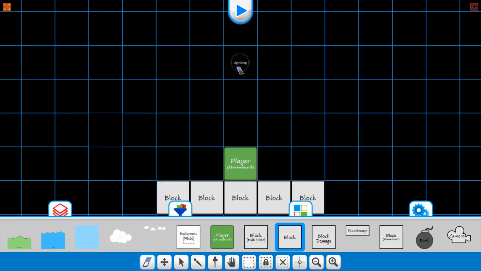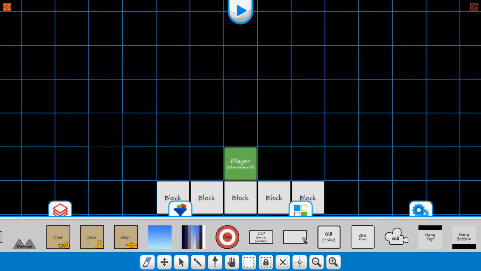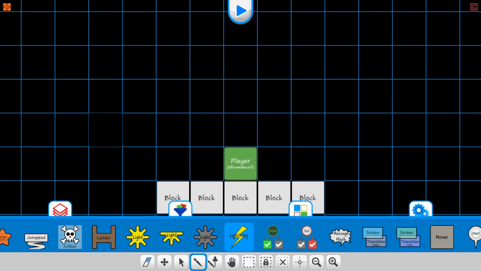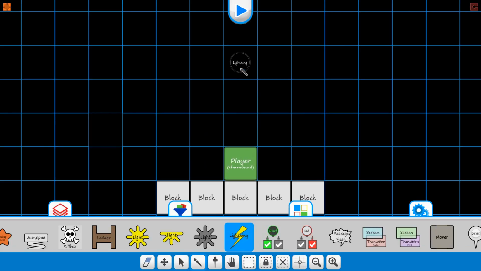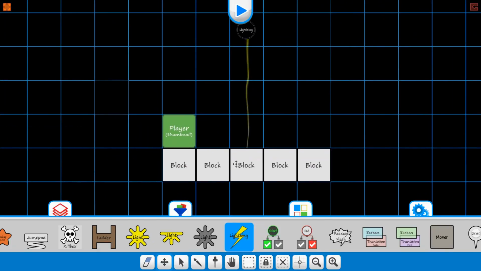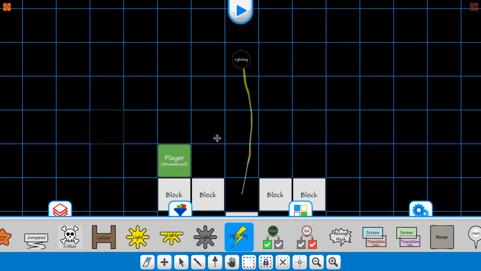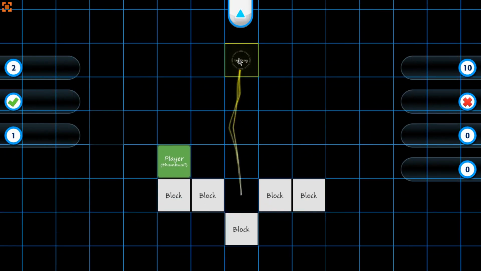Alright, let's go ahead and erase that last one we had here. And we'll put the lightning bolt back into the scene. We'll drop it up here. I'll move the player just off to the side for a moment. So for the lightning bolt, I'll actually move it down here so you can see the end of it. Let's go to the properties. We'll take a look at some of the things it can do.